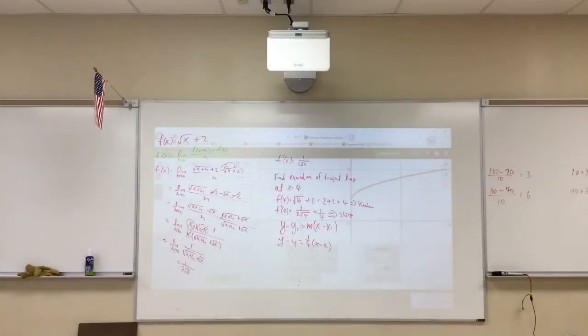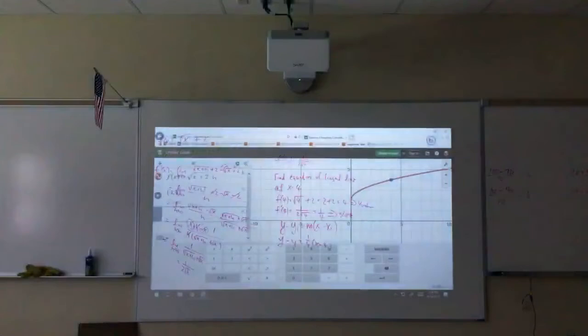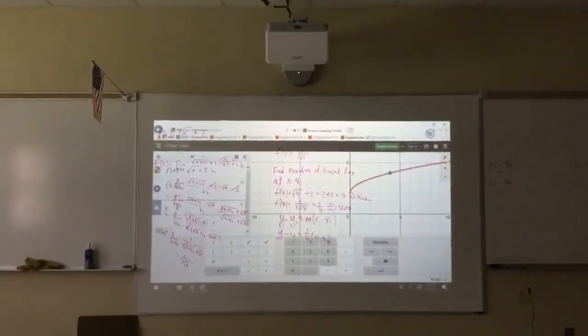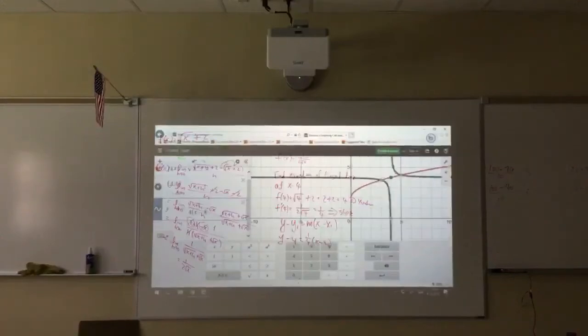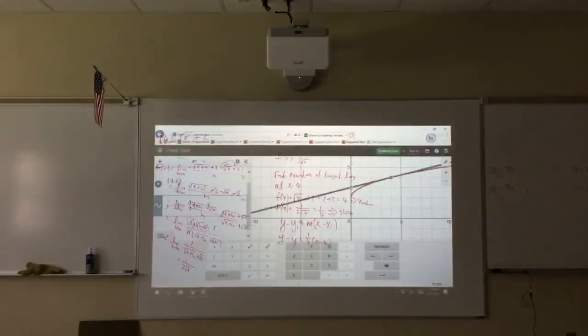So you see that graph, right? And then we're gonna show you the point, where the point is at 4, 4, right? That's the point. Wait, turn the lights off. And we should be able to find the equation of the tangent line. Now guess what? y minus 4 equals what? 1 over 4 times x minus what? Put it outside. There you go. Do you see that equation of the tangent line? Hey, it only touches at one point. It only touched the one point.